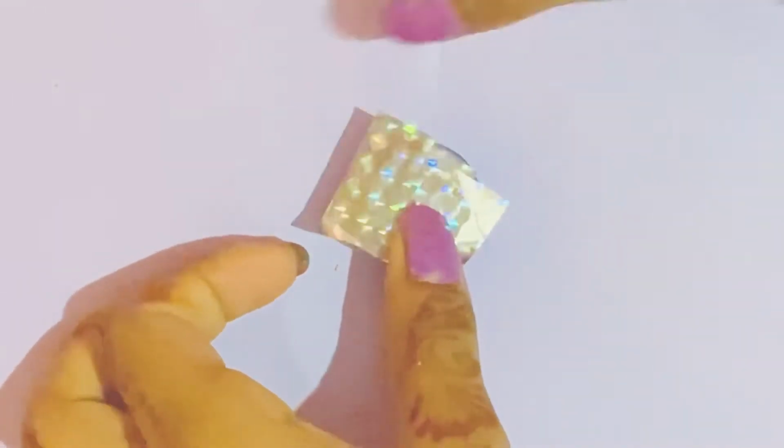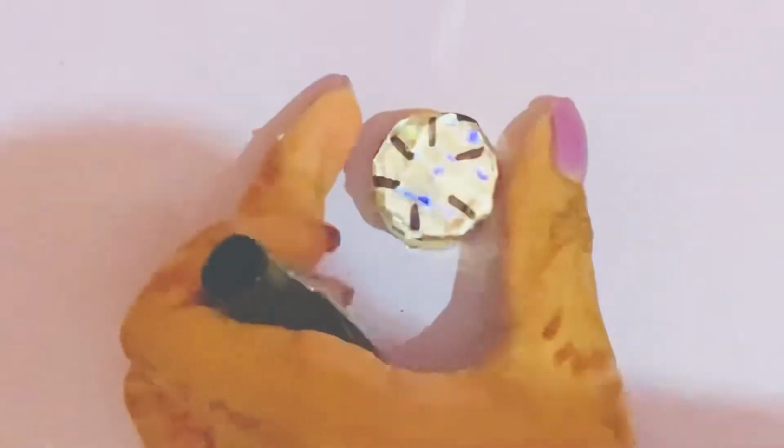So guys, now we're going to make those spinning things. And for that, I'm using silver washi tape. Like this, and then you can fold down the extra washi tape. And after you fold it down, I'm taking some gold washi tape and I'm wrapping it around the sides. So guys, now I'm going to take a marker and I'm going to draw these things like that.